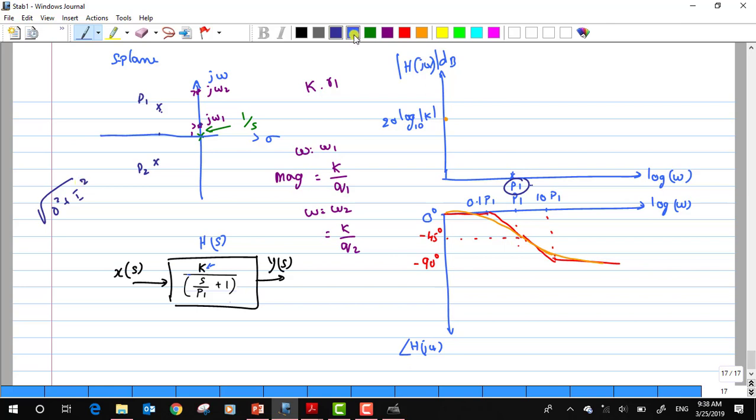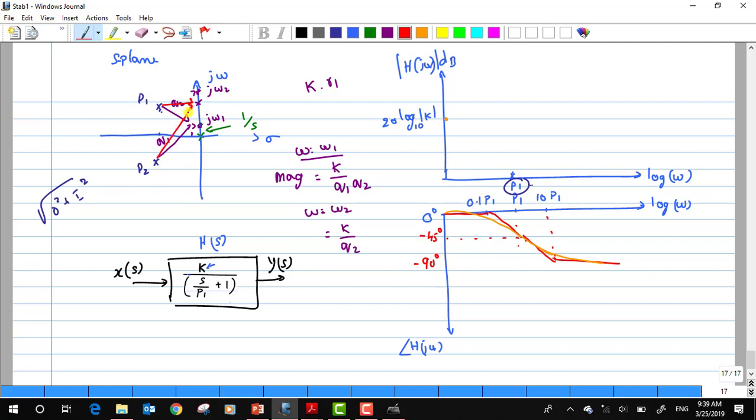Now the question is, how do I evaluate it? So now again what I do is, I take this and I take this, okay. So let us label this one as Q1 and Q2. Now for a frequency equal to omega 1, what happens is I would have K divided by Q1 into Q2. Clear? Now what would happen for a frequency that is closer to my omega 2? Yeah, obviously this distance would get reduced, but this distance would get increased.